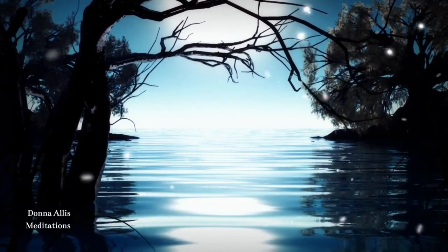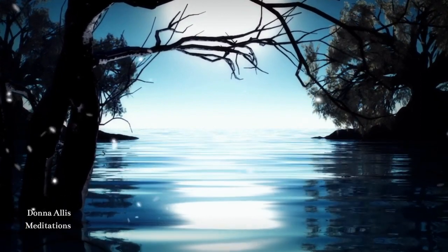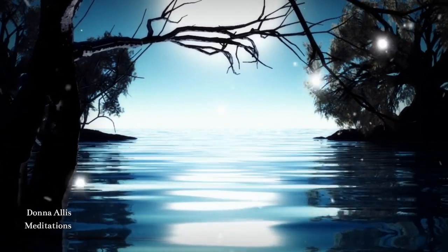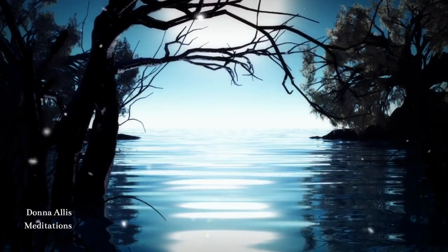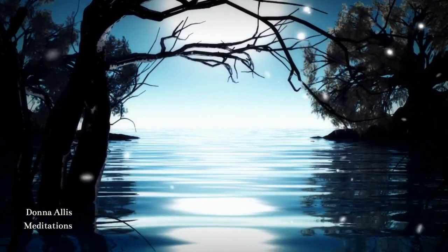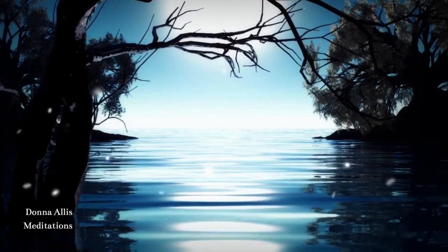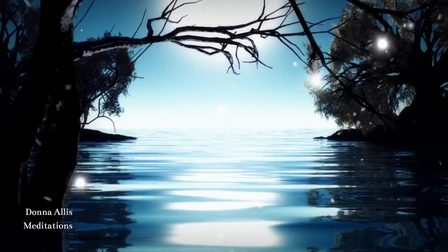As you become aware of each part of your body, look for specific areas of tension or pain that you may be experiencing. Observe them, continue breathing, and let them go.